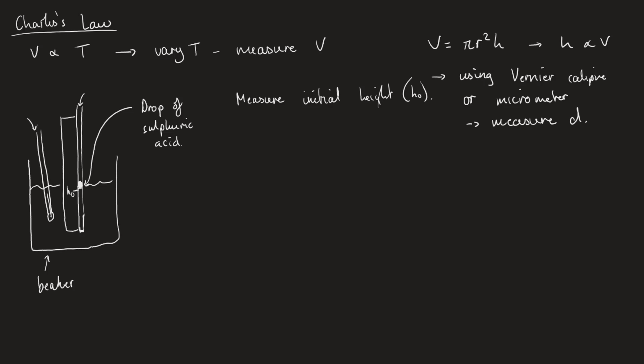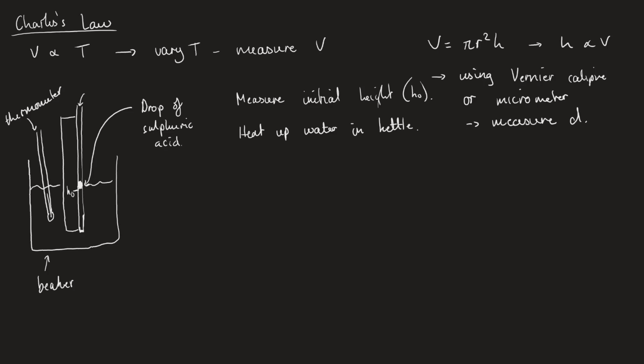So what we are going to say then is we initially want this water to be hot. Okay, so we're going to heat up the water in a kettle, and then we're going to place everything in here. So we want it to start off hot. And then as the temperature starts to decrease, we'll, over regular time intervals, measure the temperature that we read on the thermometer and the height we read on the ruler.